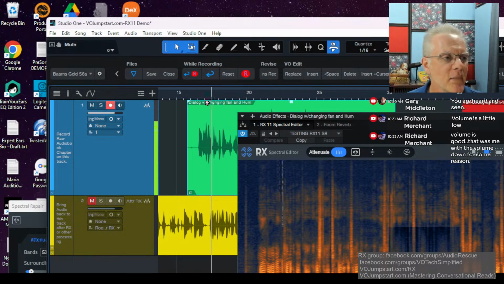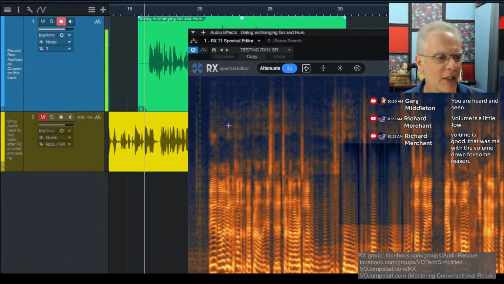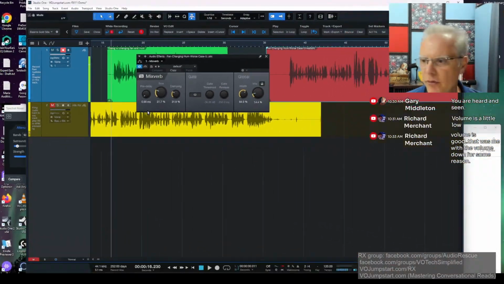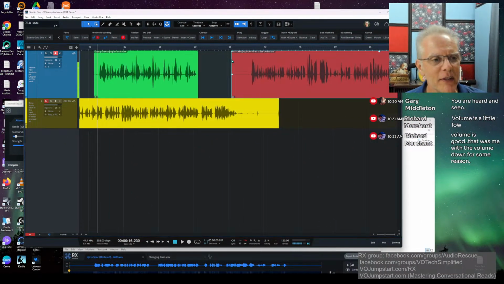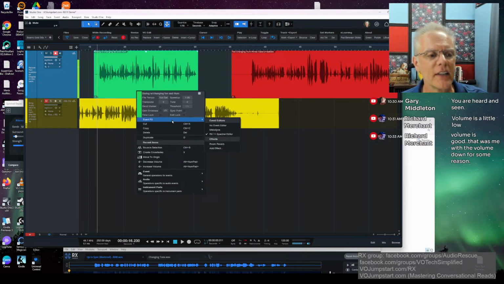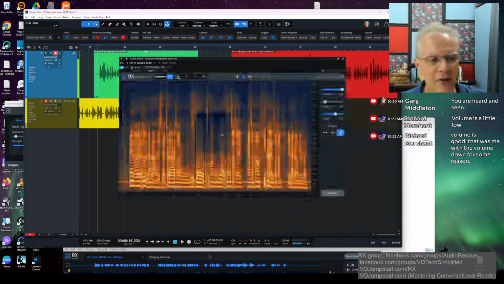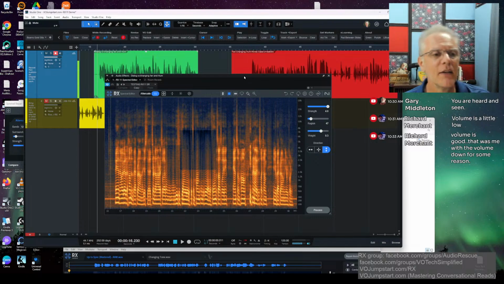If I play this back, this is where it gets really interesting. I'm going to play this little sample here, and when I do it, the cursor will move. Let me zoom back out full screen. And when I zoom out full screen, what's happening here, this is interesting. It's moving. There's a keyboard shortcut that my presentation software uses that's conflicting with something that I have here in Studio One, and that wasn't the case before. But here's the cursor. Watch what happens when I start playing.